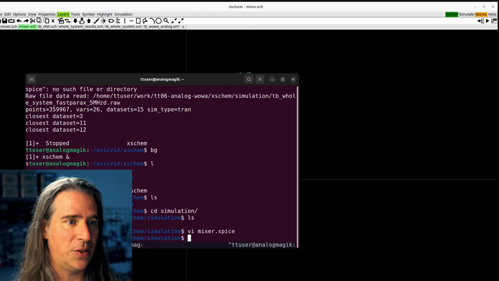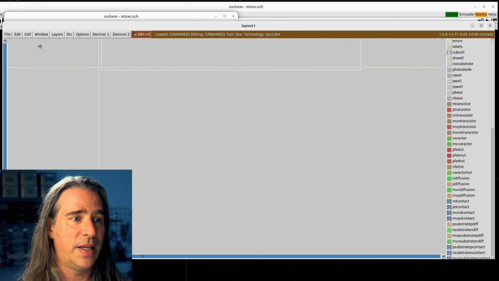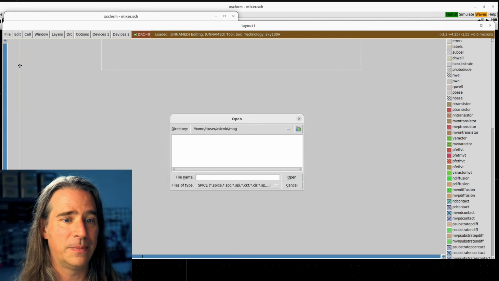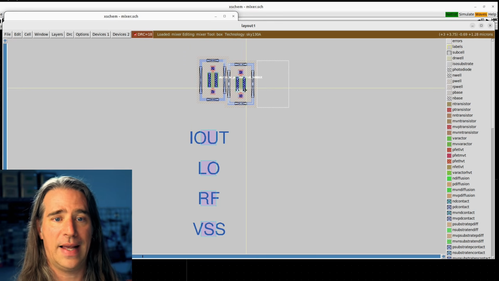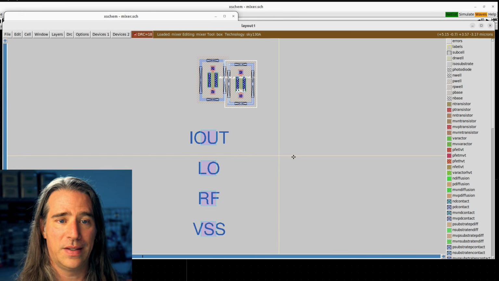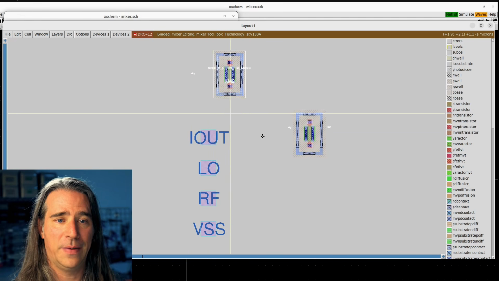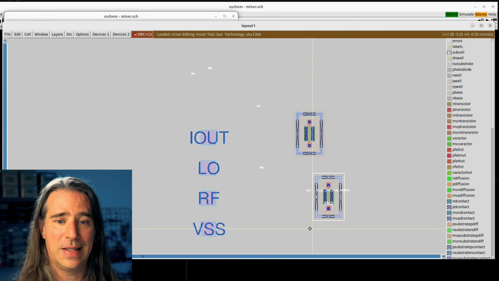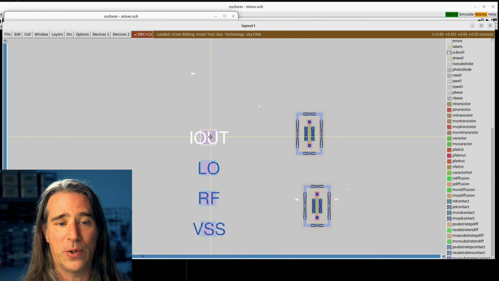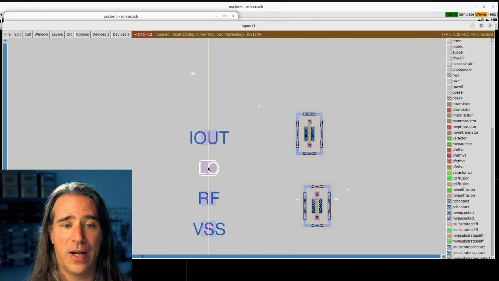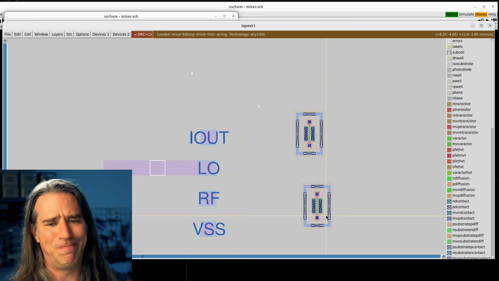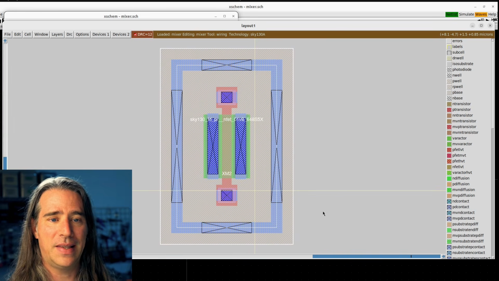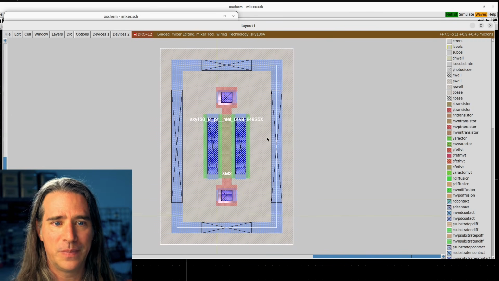So let's do that. All I have to do really is say File, Import Spice, and go get that file. Oh, look at that. What is this? This is a MOSFET. This is a MOSFET. Now, Magic was nice enough to give me my ports here. So these are things that I can wire up and send to the right place. But what's interesting is that this is a MOSFET. Look at it. It is.